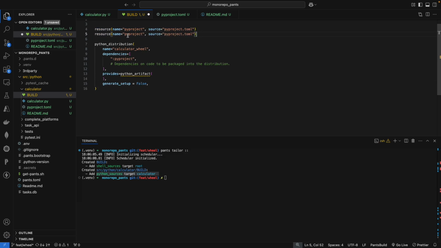We say that's a resource, and we'll call that our readme target, and then we'll specify the file name, README.md. Then I can say this is also a dependency from this specific folder location. There is a target called readme.